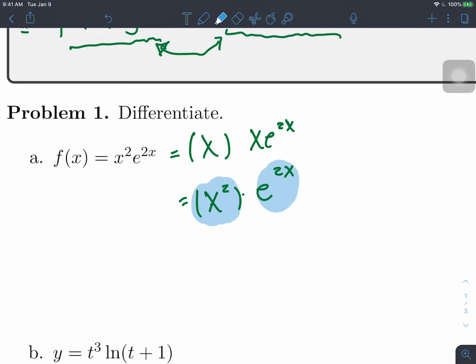So we're going to wind up doing it with this second method. The first method is not a great choice because although I know how to do the derivative of x, I would still need the product rule to be able to do the derivative of x e to the 2x. So we should split it up into the multiplication of two functions which we already know how to do the derivative of.